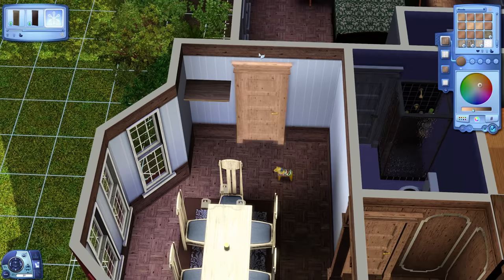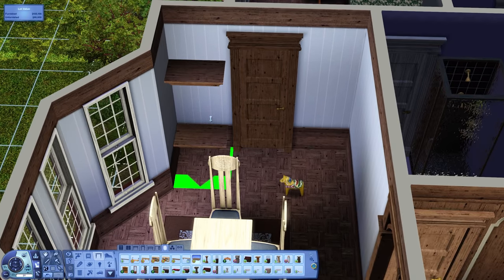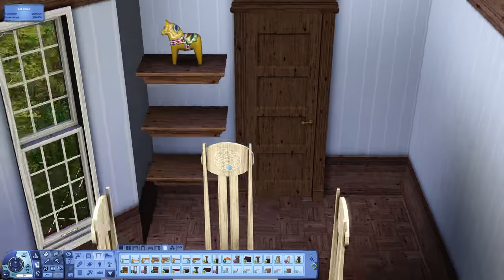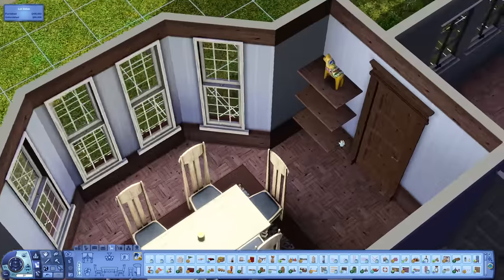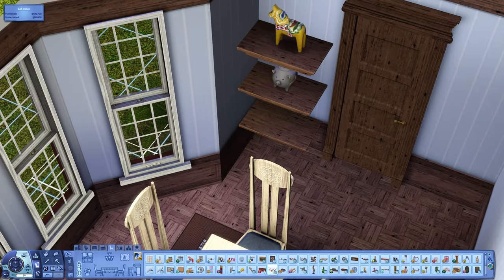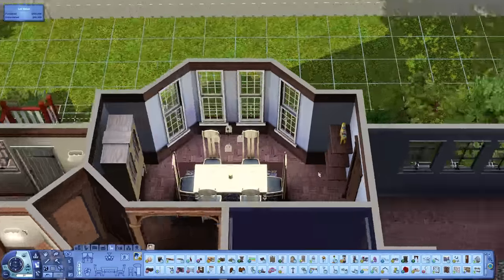And yellow horse. Yes, the yellow horse makes an appearance in this house. I end up putting it on one of these shelves here. So I decided to put some shelves on the wall there because I was like, why not? Nice little decorative feature for the wall there. And yeah, I put the yellow horse, little piggy sculpture thing. And I think that's it. Or no, I do put a third item there.